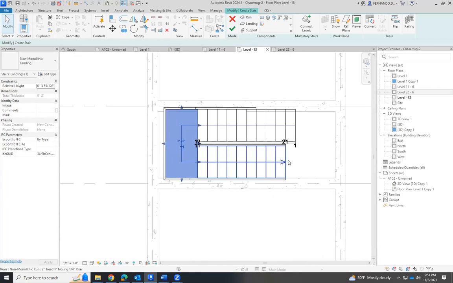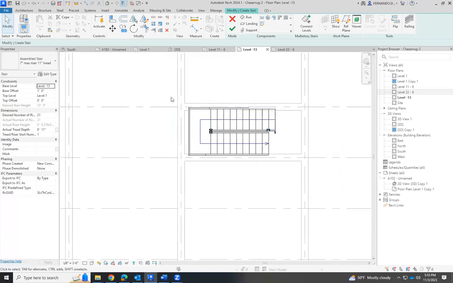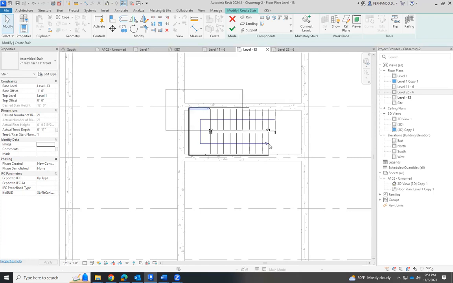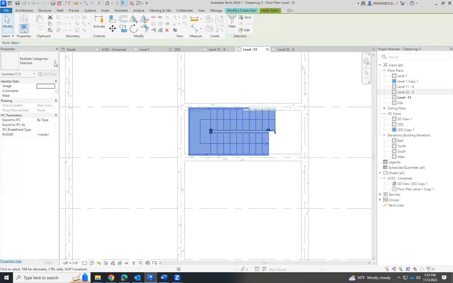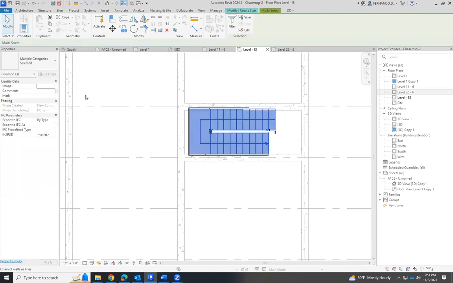Oh, I told you that we have to use the monolithic stairs. I select the staircase.